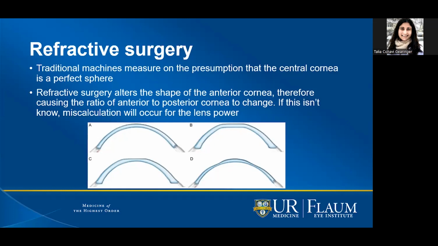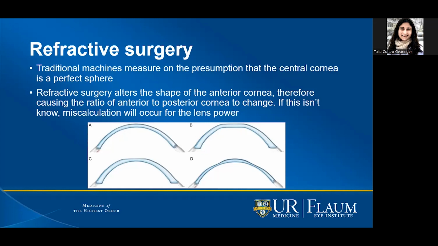There are a lot of really good formulas out there now to calculate post-refractive IOLs, but knowing what they had is important. The formulas on the AAO website are really great. They're very user-friendly. The only thing you really need to know is if they had a prior myopic, hyperopic, or RK procedure. RK is going to be obvious, but as far as what kind of LASIK procedure they had, most patients aren't going to walk in and say, I had myopic LASIK. They don't know. So talking to them about their history, what they wore glasses for, what they needed them for prior to their surgery, can give you an idea.